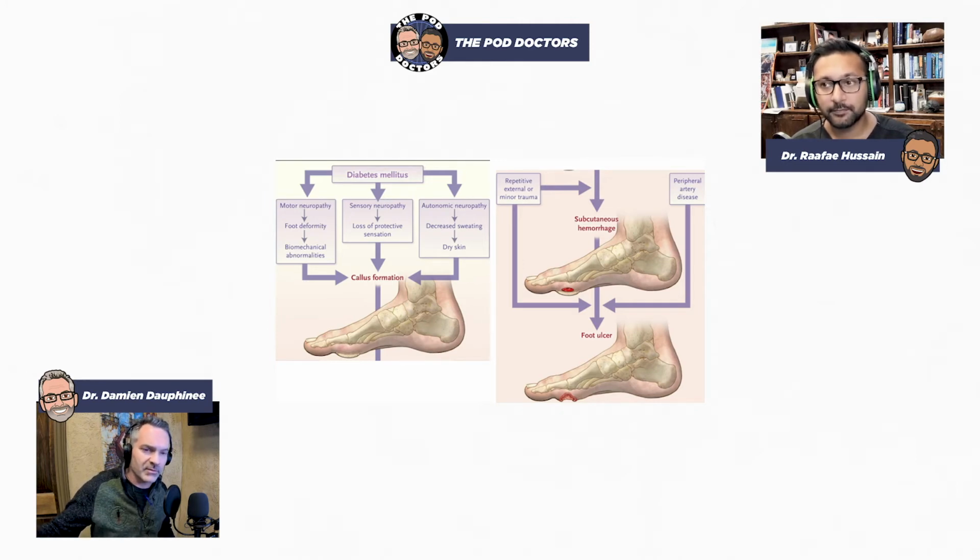And we proved that. We wrote a paper in 2005 that was published in JAPMA, the Journal of the American Podiatric Medical Association, where we looked at cross-sectional area of the tibial nerve in diabetics, in non-diabetics, and in diabetics with neuropathy. And when you compared those 3 groups, you could clearly see that the diabetic patients who didn't have pain and neuropathy complaints, their tibial nerves were about the same size as the non-diabetics. But in those diabetics who end up with severe painful peripheral neuropathy and numbness, their nerves were 2 to 3 times the normal size.